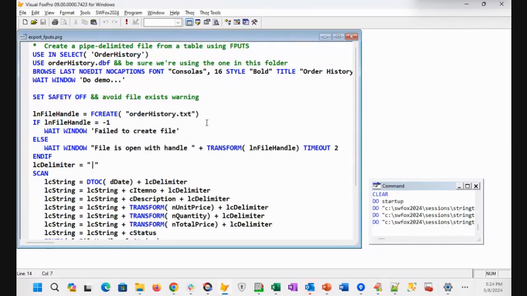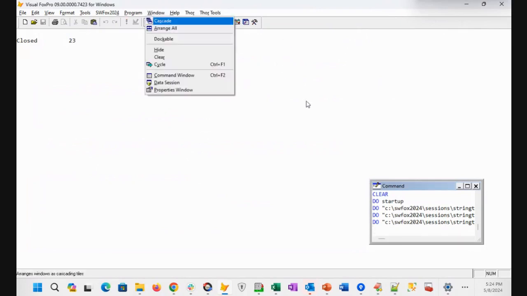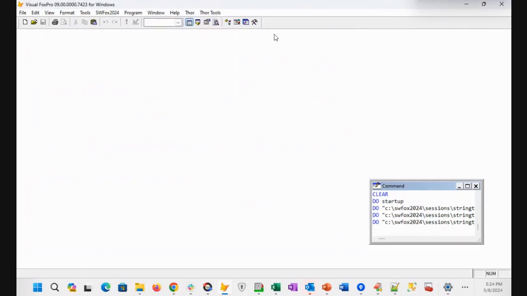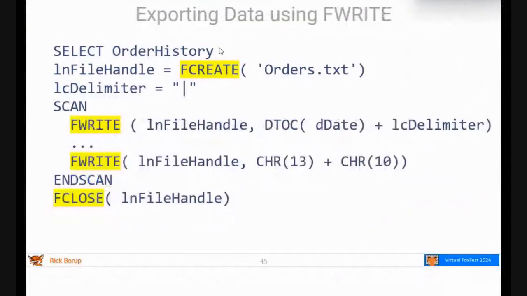So how would that be different if we used FWRITE instead of FPUTS? Very much the same thing. The big difference with FWRITE is that it writes whatever you tell it to and does not include a carriage return line feed.